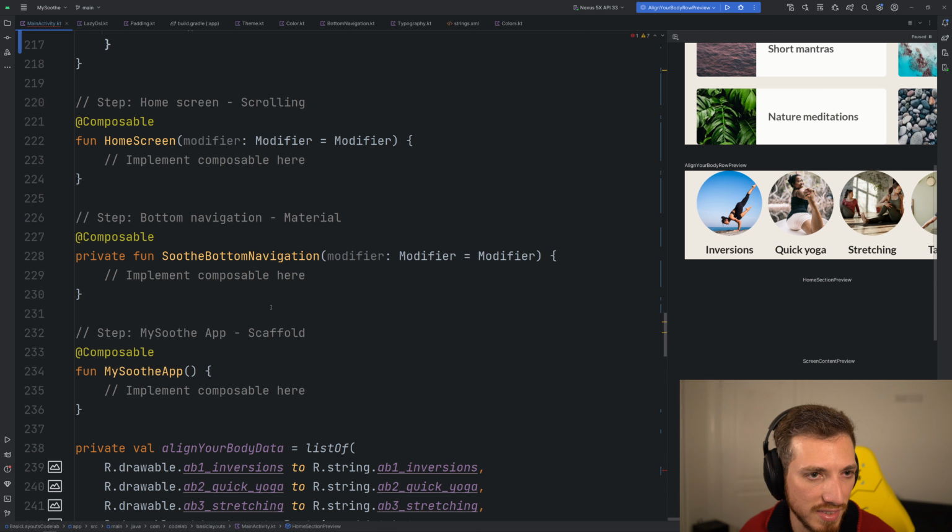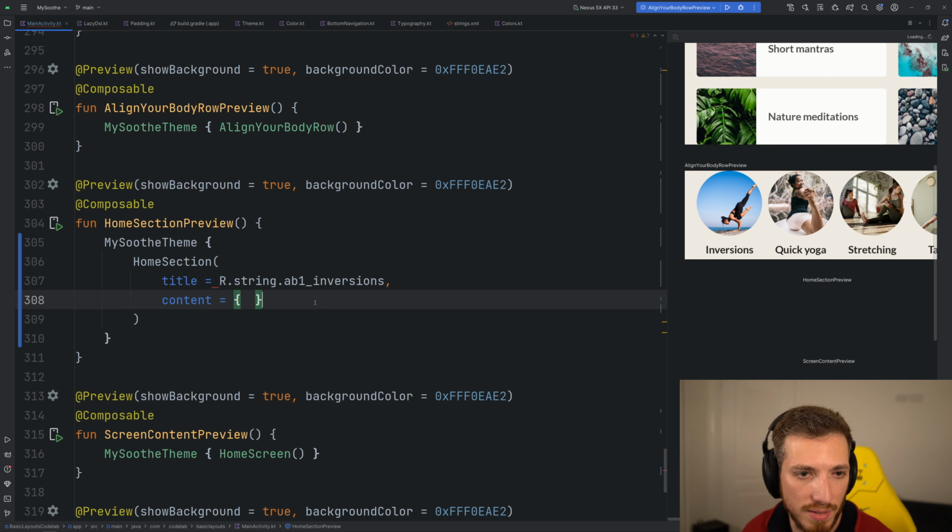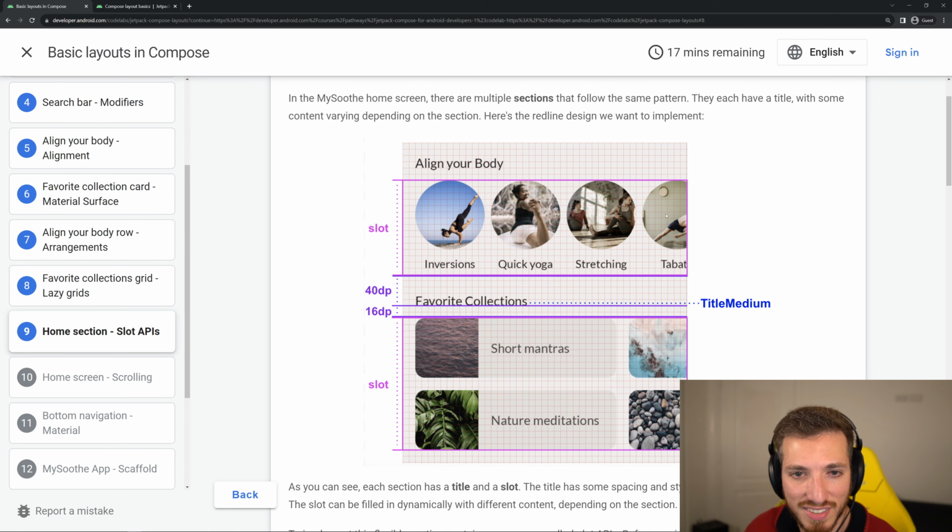I mean, it's the same name, so I'm just going to go ahead and put that in here. r.id.string.ab1, and then the content is going to reference this, this is a home section preview, so I guess it'll reference this align your body thing.